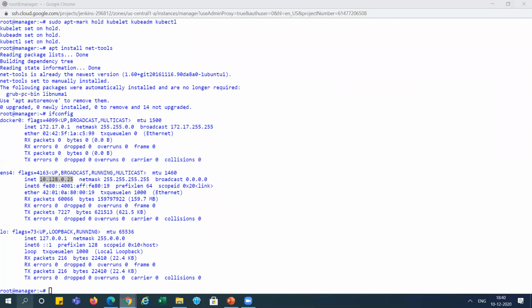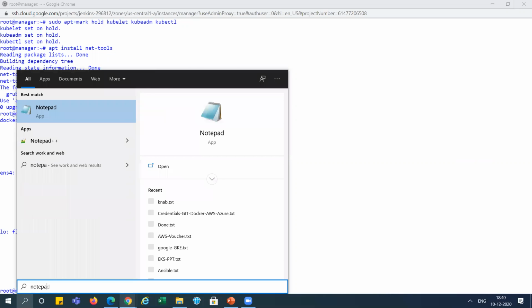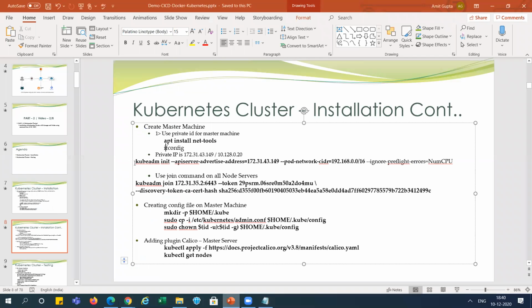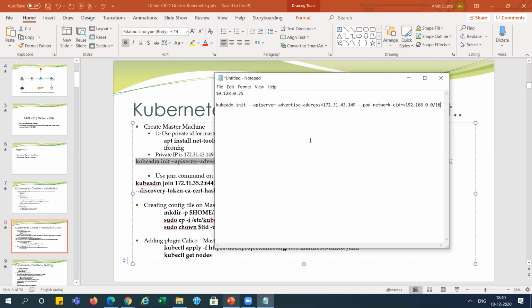Let me open a notepad because we need to change the IP, and here we need to run the init command using the IP. So I'm just changing this private IP address from here. Right, now we will run kubeadm init.